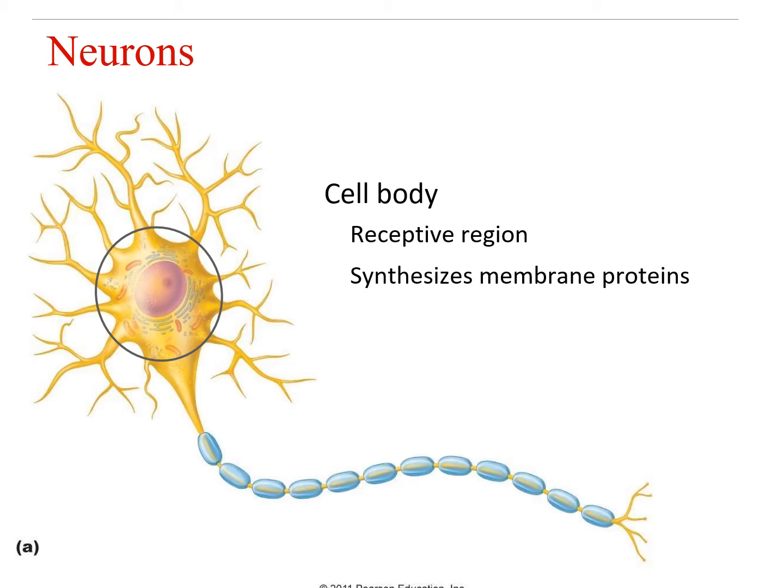And so in neurons, you don't ever have a pathway from the central nervous system out to an effector, or from a sensor into the central nervous system, that consists of only one neuron. You've got multiple neurons that are involved in either getting signals out to effectors or getting signals from receptors into the central nervous system. So because you've got multiple neurons in this chain of communication, you're going to have receptive regions, and some of them are on the cell body.